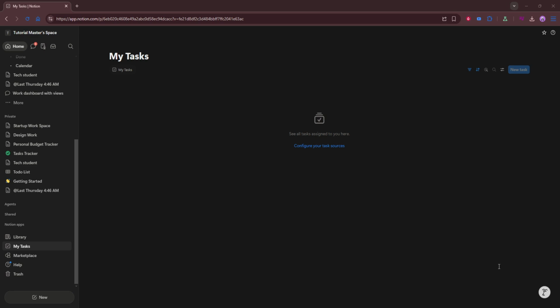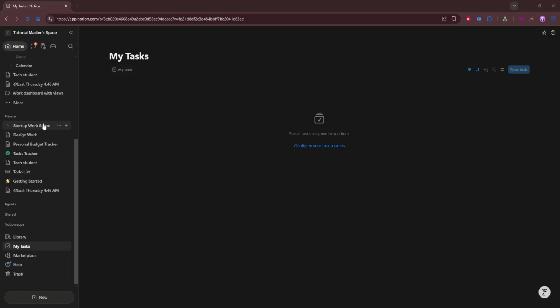This will be the home base for everything your company needs internally. Keep the workspace name simple and easy to recognize so your team immediately knows they're in the right place. Once that's ready, begin shaping it around the way your startup operates so it feels intuitive as you grow.